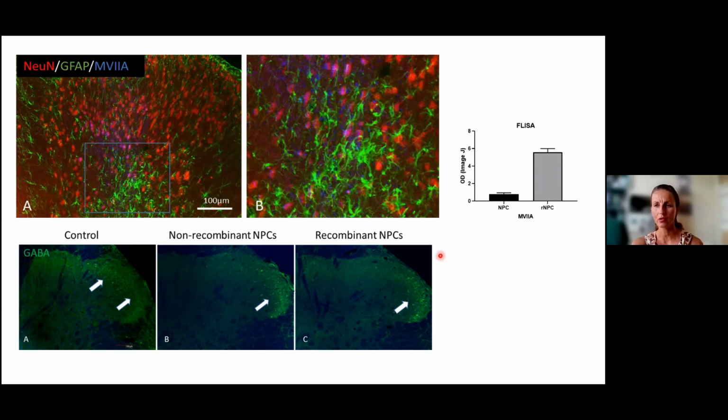An interesting result that I also observed in that model, and in previous ones even without the recombinant cells, is that the transplantation of our GABAergic cells somehow helps to restore the endogenous GABAergic cells in the spinal cord. There is an obvious loss of GABAergic cells in the control animals with spinal cord injury, and an increased number of those neurons in the animals treated with either recombinant or non-recombinant cells. We are still working on it; it is a working hypothesis that the grafted cells may be releasing neurotrophic factors that can be protective, and they may help to restore those neurons or the GABA expression of these neurons in the spinal cord.